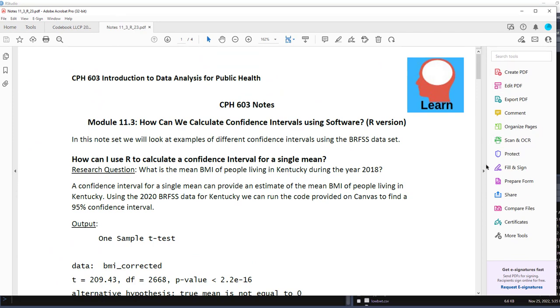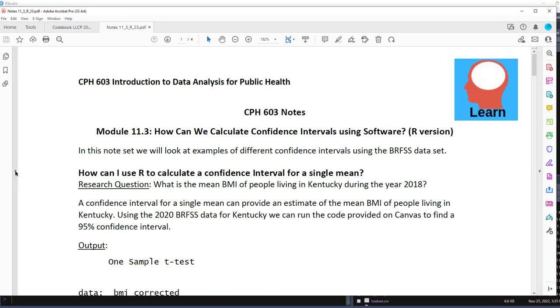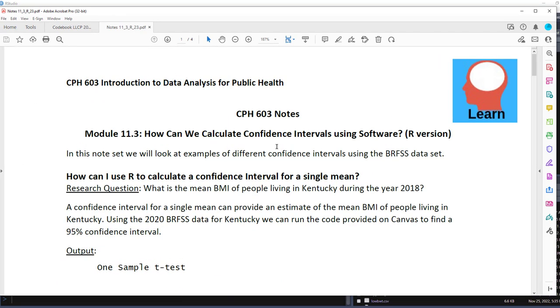And so here we have our notes. Make that a little bit bigger. Here we go. And so what confidence intervals allow us to do is they're one way for us to help to answer a research question. And so for each of these confidence intervals that we look at in this video, I'm first going to pose a research question, and then we're going to talk about how a confidence interval can help us answer that question.